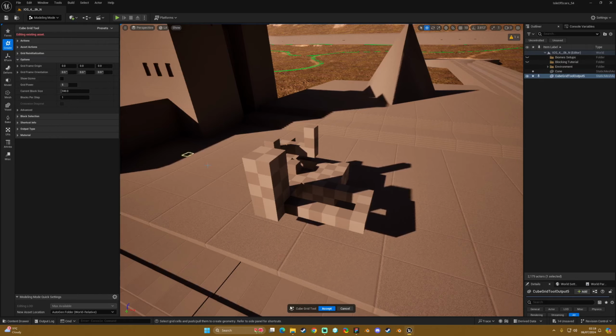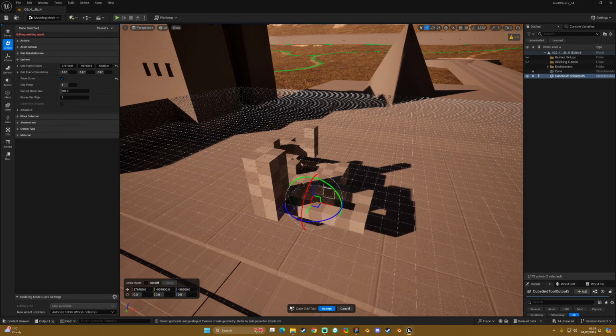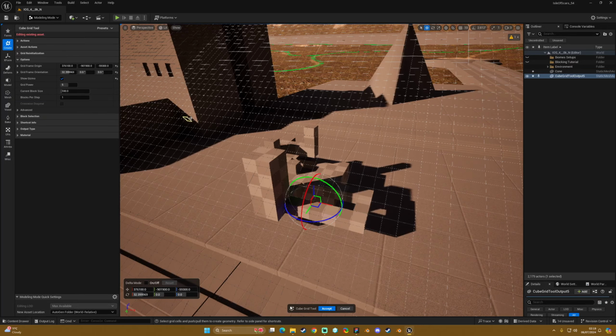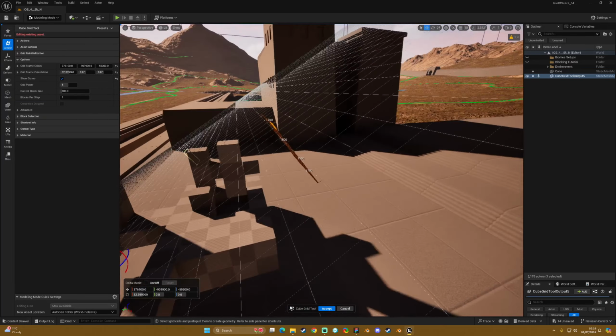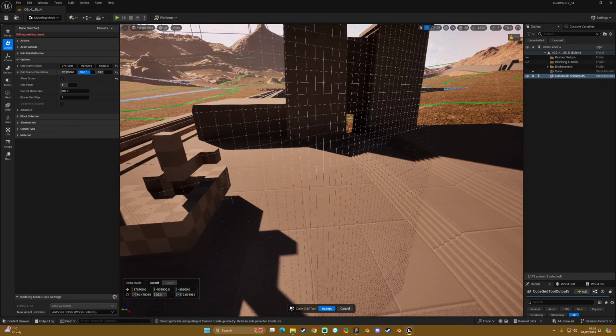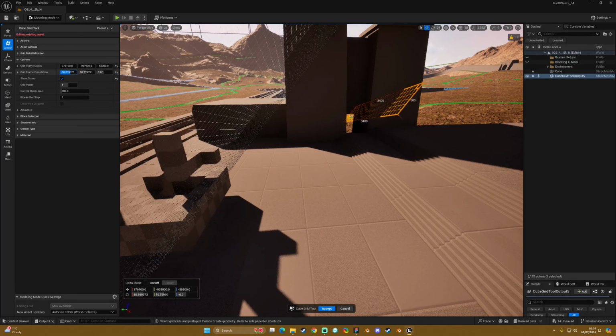Grid frame orientation: if I was to bring it to say here and then change this, it gives us a different angle for our grid, depending on how you might need that. That is up to you, and you can change that on the fly as well.